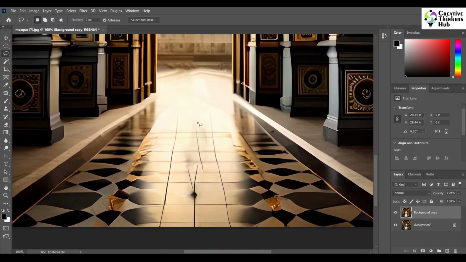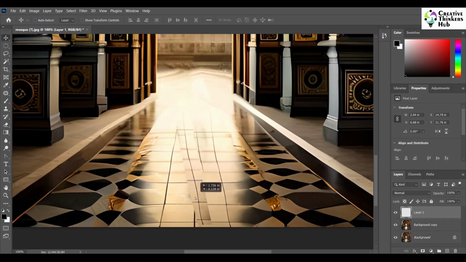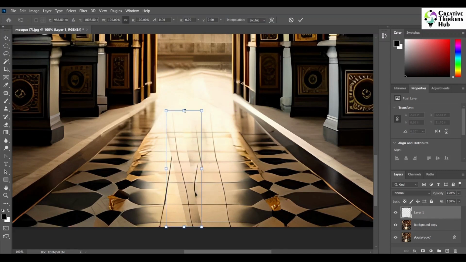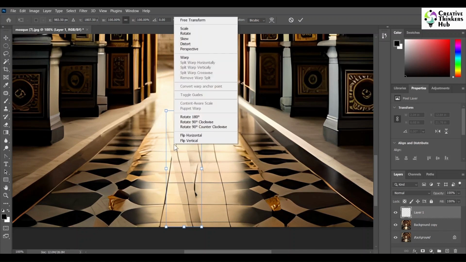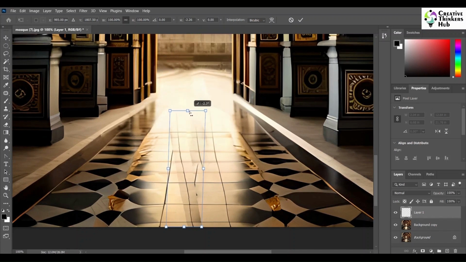Okay. But now as you can see, it has again broken the tile. So never mind. We take this tile, we select it, copy and paste it, and then we put it in this position where this crack is. Control T, transform, right click and say skew and skew the line till it becomes visually straight.